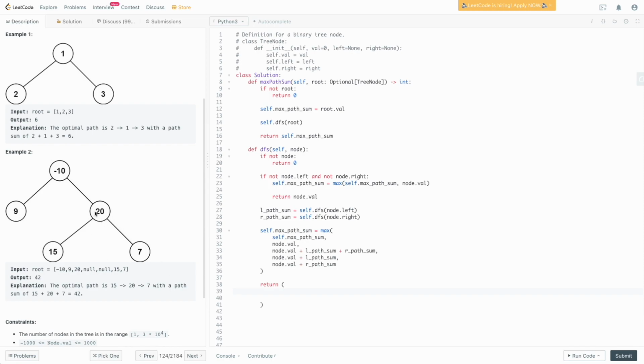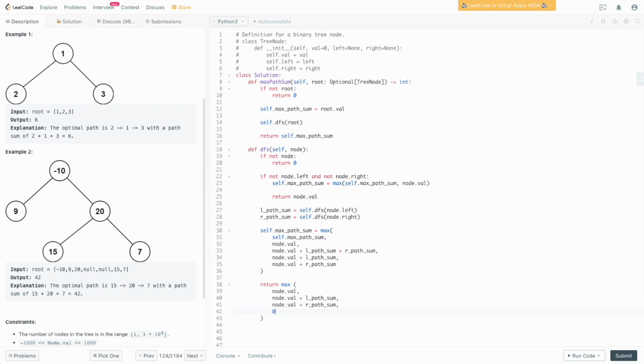Or we can just take the node value, or if this value is small enough, we can just return 0. We can just not take anything. So those are our 4 options. We return the maximum of node.val, node.val plus the left path sum, node.val plus the right path sum, and then also 0.